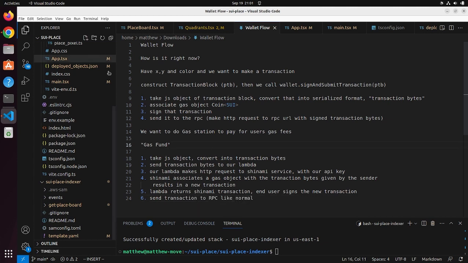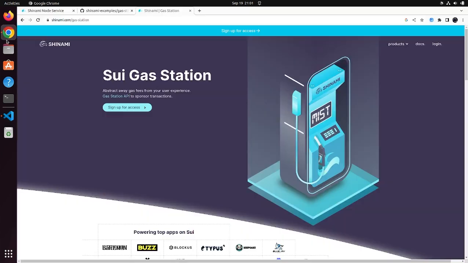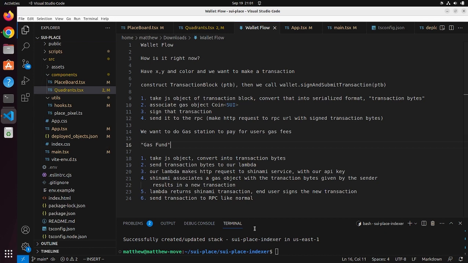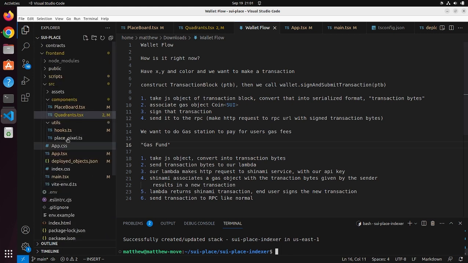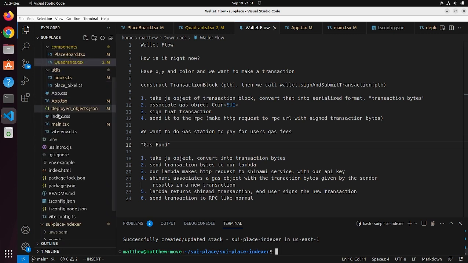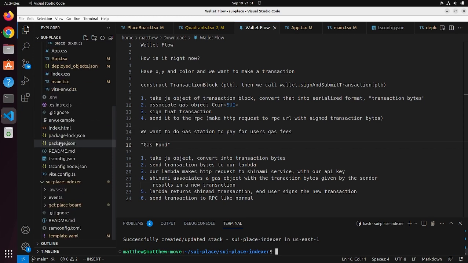So before we start, we're actually going to get this set up on testnet, right? Right now we have our sweet place, and it's running on DevNet, but we actually want it to run on testnet. I just went ahead and did that right before writing this document. I'm going to show you there's really only 3 things that you need to change. It's super easy.